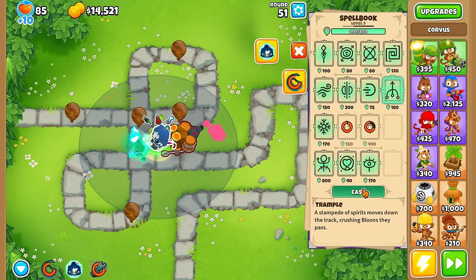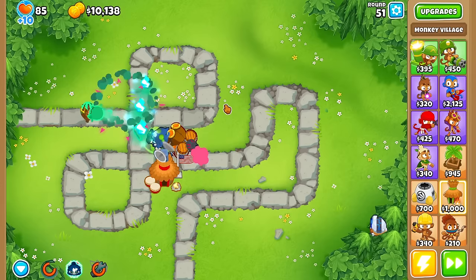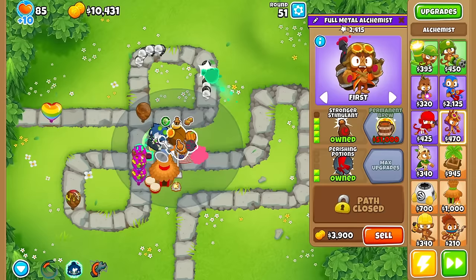Oh, it doesn't hit camos. Never mind. So we're going to give him camo detection finally. We're going to give him the village. I'm going to give him the jungle drums as well. Still have no idea whether or not these are doing anything. I thought the alchemist was doing something, and now I'm not even sure. To be honest, I don't think so. Oh my god, we're about to lose again.